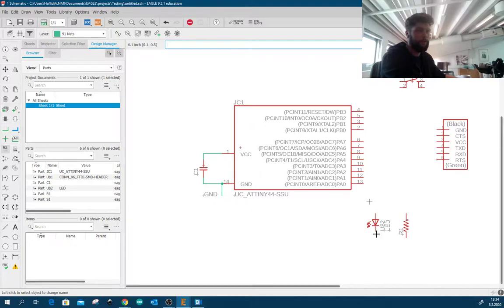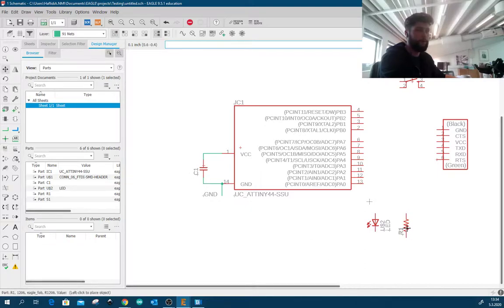Now we actually want to connect this LED, because we're supplying it voltage through the microcontroller. We want to go through the resistor, then we want to go through the LED, and then we want to go to ground.